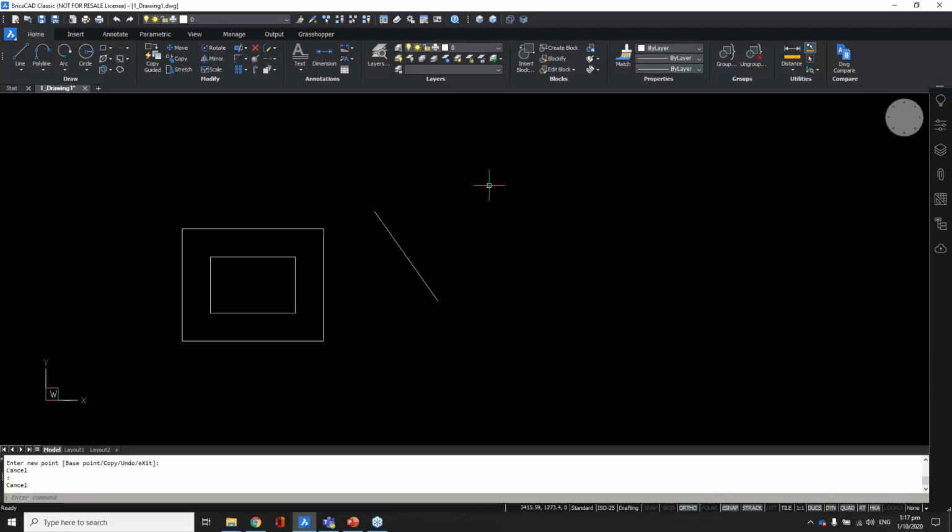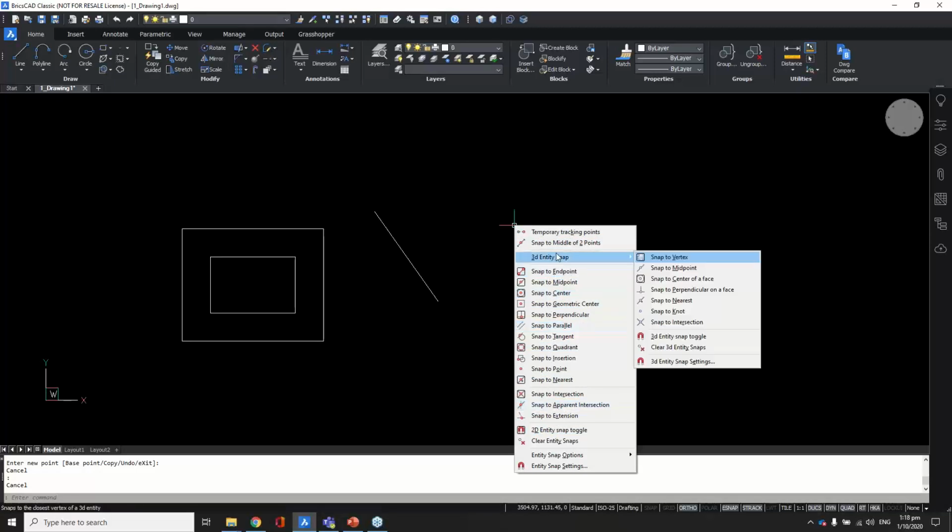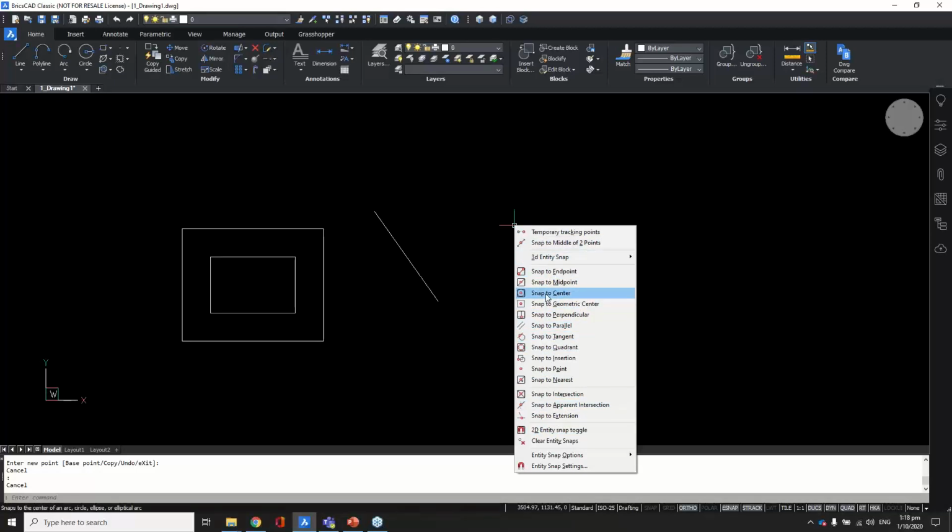So for example, we also have something that we have encountered. People are quite familiar with how they use the right click anywhere on their workspace. So if they right click, they expect to see a menu of their snap options and all these things. So what you can do inside BricsCAD, instead of right clicking, you can actually shift and right click and you will still get the list of things and options that you're used to before. So there are just a few more options for you. It's just adding to your productivity as well. It really depends on what you prefer to use. So we are following what you want in your workflow and your process as well.